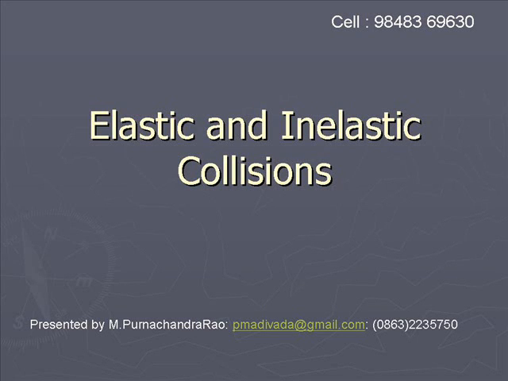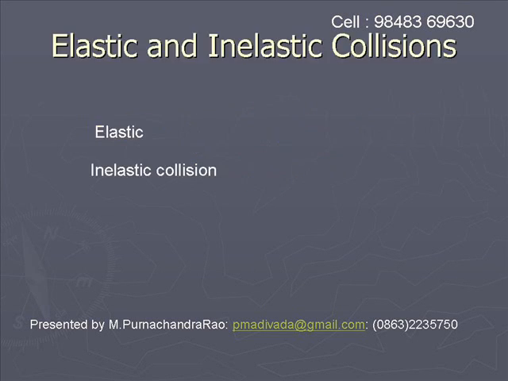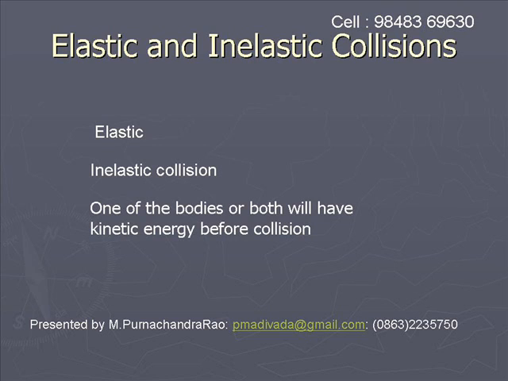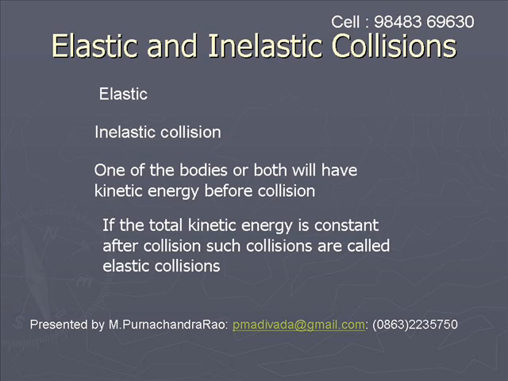Elastic and inelastic collisions. Collisions are classified into two classes, elastic and inelastic collisions. When bodies collide, before collision, the bodies will have kinetic energy. Both the bodies may have kinetic energy or one body will have kinetic energy. That means one body will be moving, then it will have kinetic energy. If the total kinetic energy remains the same after collision, such collisions are called elastic collisions.